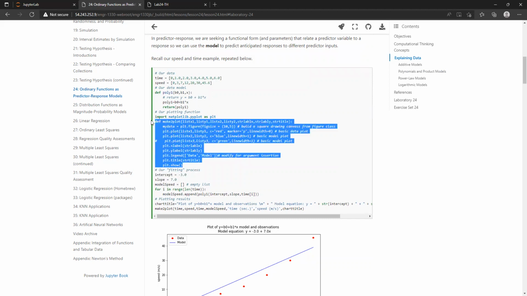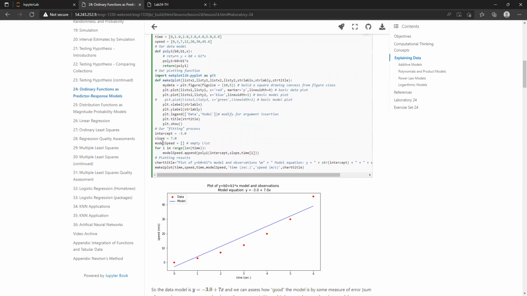This is just the black box plot stuff function. Here is where we're going to get our output prediction. So we're going to apply a function using B0, B1, and our input, and we're going to put the output into our speed list. All right.